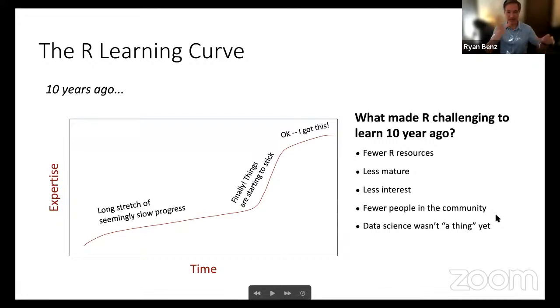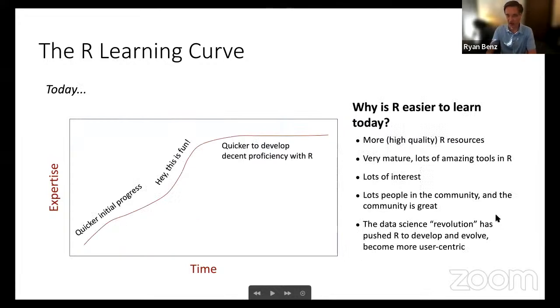But like I said, at that time, it really felt difficult to learn just because there wasn't as much interest, there wasn't much of a community, there wasn't as many resources out there for learning R. I would say today, for all of us here, is a really great time to learn R because data has become so important. We have this concept of data science now. We have whole programs that teach people about the area of data science. The data revolution has happened, big data, machine learning, all of these things. And because of that, R has really grown as a result.